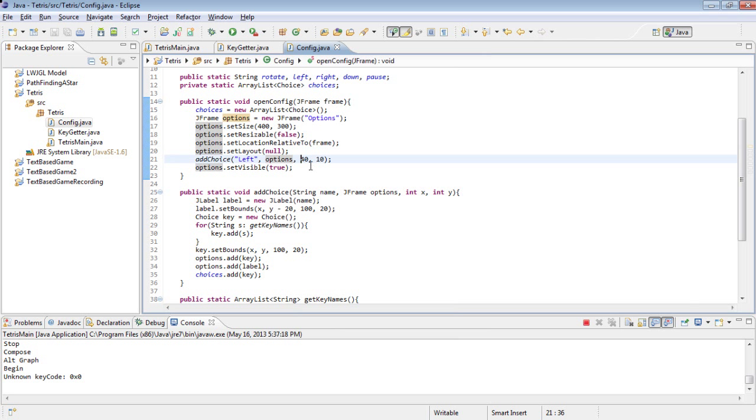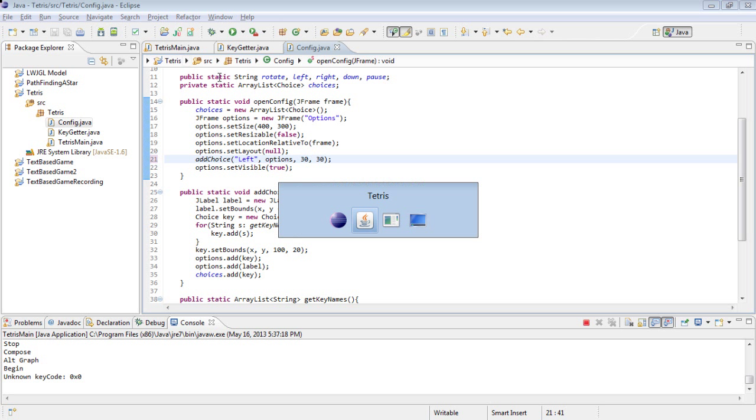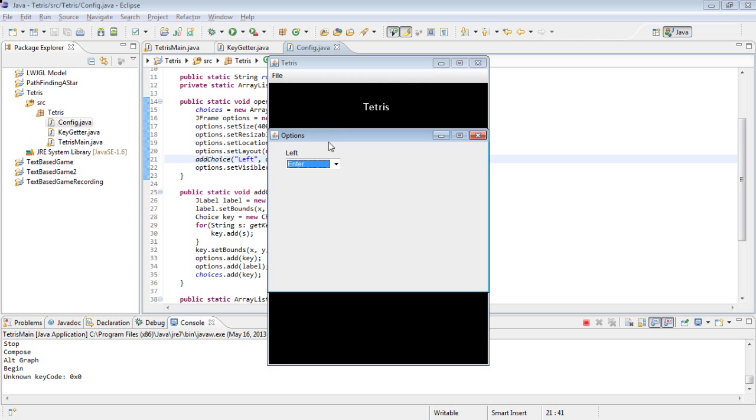Oh, that was the X. Let's make this 30 as well. Save, options, and the reason it updated like that is because I'm running it in debug mode. So now we have left, and the next tutorial will cover actually saving all of this stuff, but for now it's going to default to left.